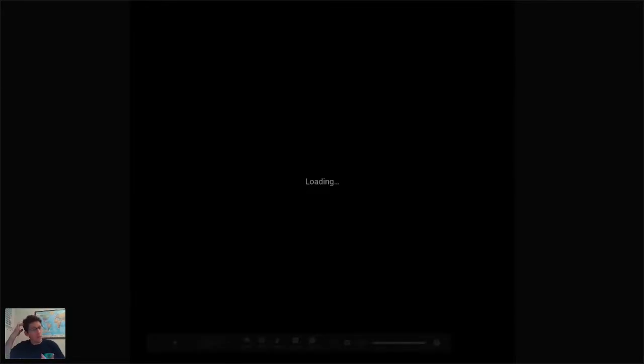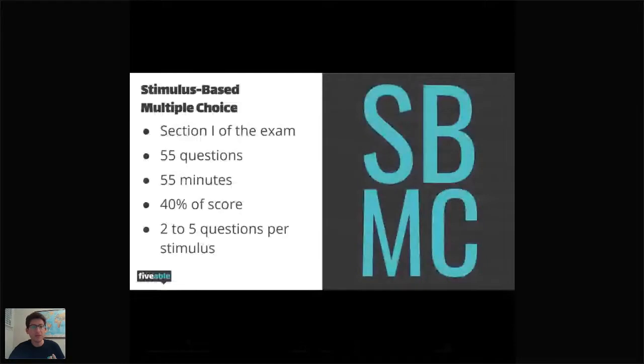So we're going to start out with the stimulus-based multiple choice question. And the survey, it's pretty split evenly. Everybody's a little worried about it, just because it is the section that is graded the highest percentage. But it is a section where you're not asked to memorize stuff and regurgitate it by looking for the answer choice that matches. It is the first thing you come to.